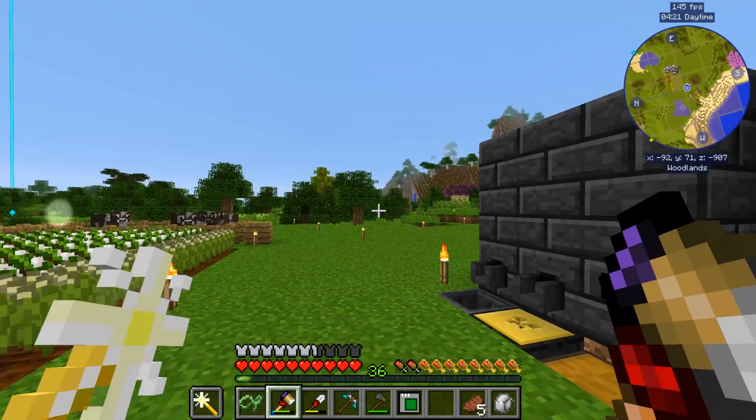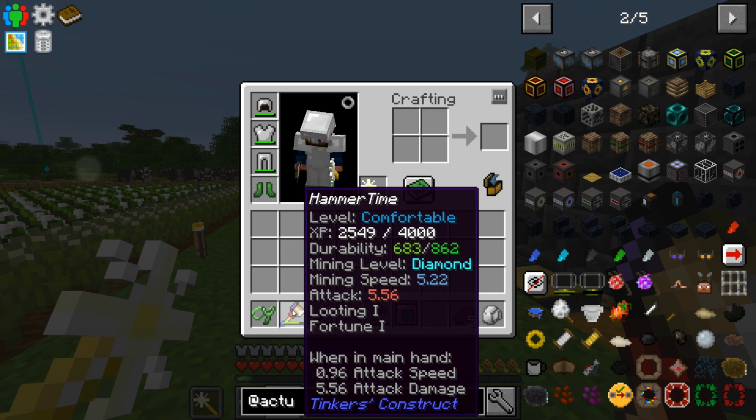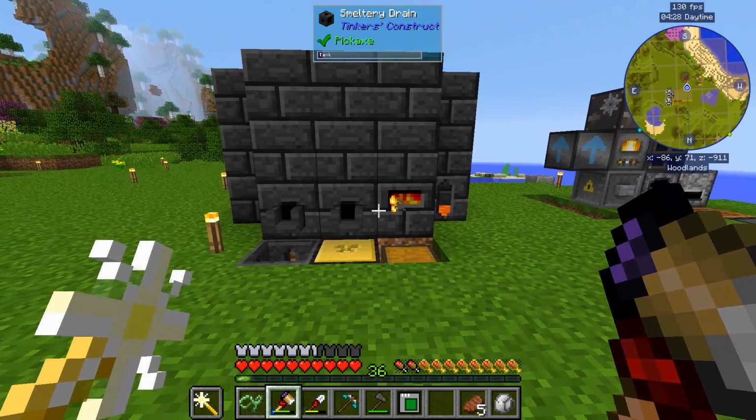So I've been killing mobs. This has been my main weapon as well, which has worked out just fine. So our mining level is still at diamond. We did upgrade our durability. I was hoping that would put it at cobalt, but it didn't.